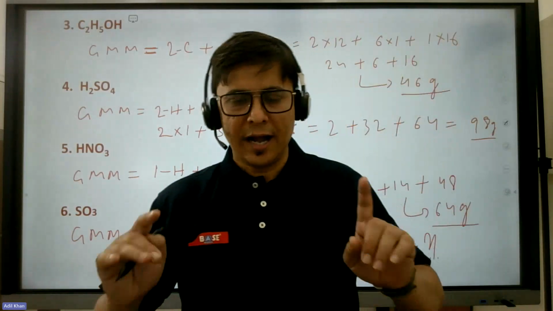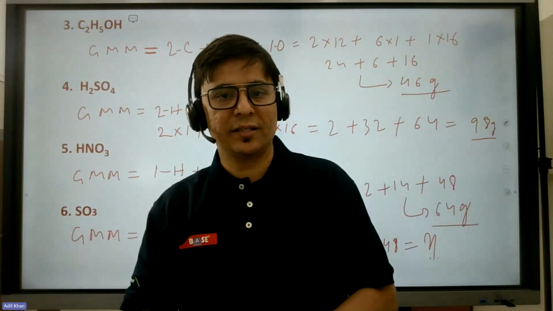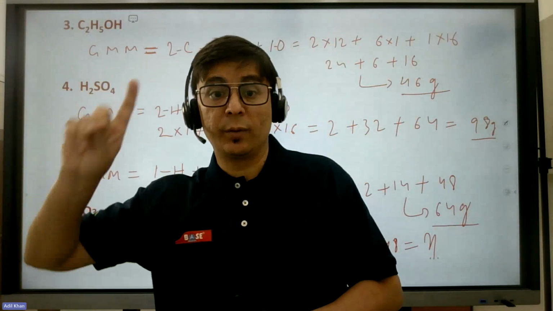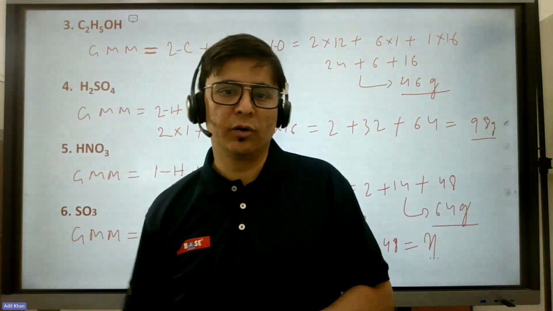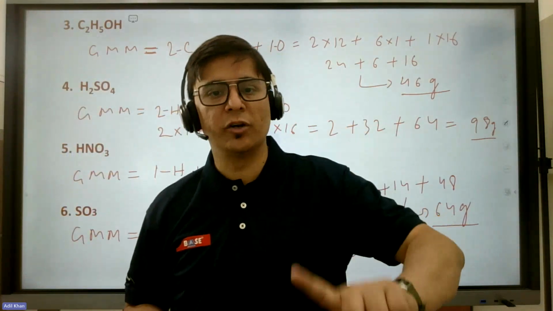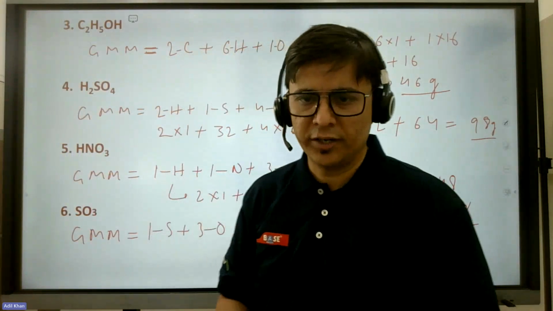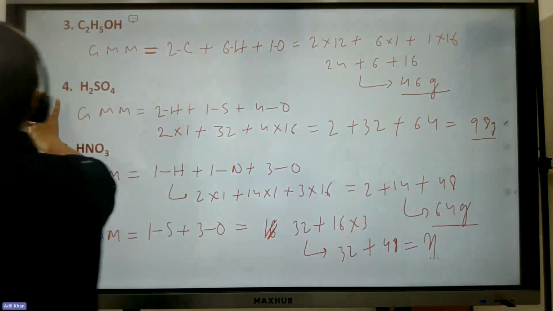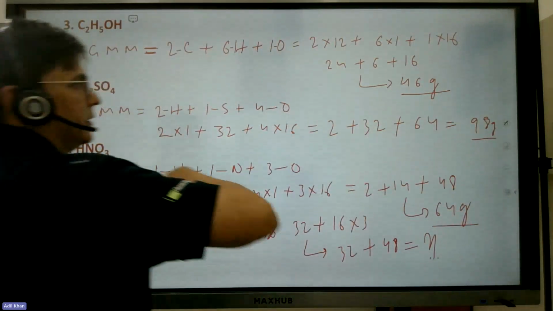So that's how you are going to find out the molecular mass or gram molecular mass of a molecule. I'm telling you again, gram molecular mass is in gram. Gram molecular mass is for 1 mole of the molecule, whereas molecular mass is for 1 molecule. And the outdated unit that is used is unified mass. So that's it, I think.